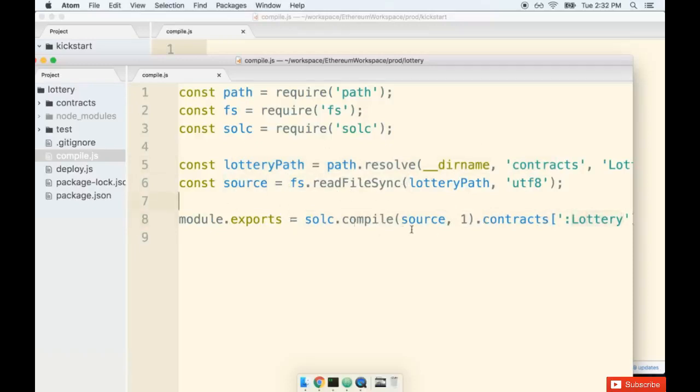There was a very big downside to this approach right here. And the downside was that every single time we started up our project, either to run some code or run our tests or whatever it was, we always had to recompile the entire contract. So this time around, I don't really want to wait those 3, 4, 5 seconds for our contract to start up. Instead, I want to compile our contract one time, write the output to a new file inside of our project, and then access that compiled version. So in other words, rather than compiling every time we start our project up, I want to compile one time and write the output to a file that we can then read in the future.